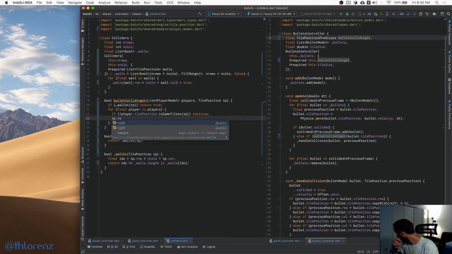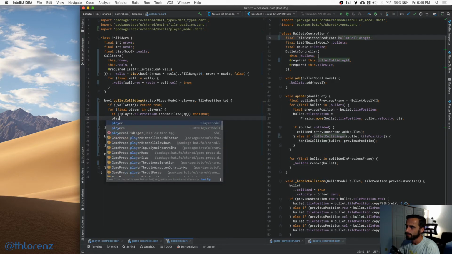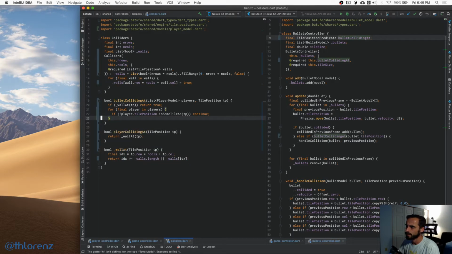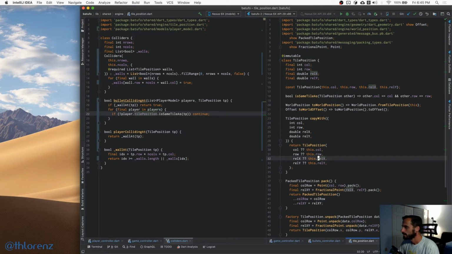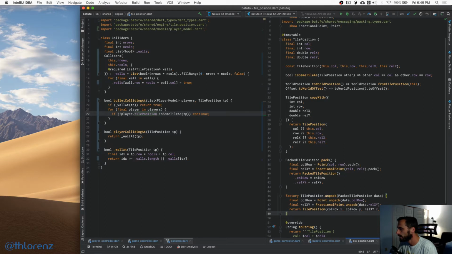However, the player has a radius, right? So most likely we'll define a hitbox around the player. So what we could actually do is find this on the tile position. If we give it a width and a height, we should be able to say, is this other tile position in this, right?